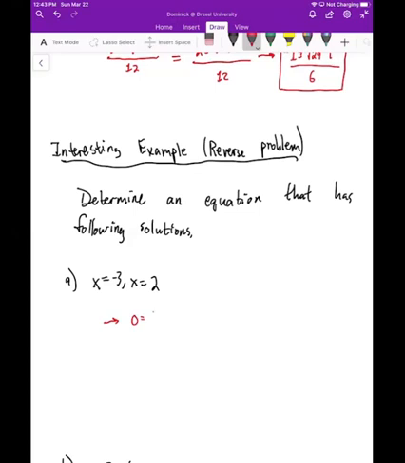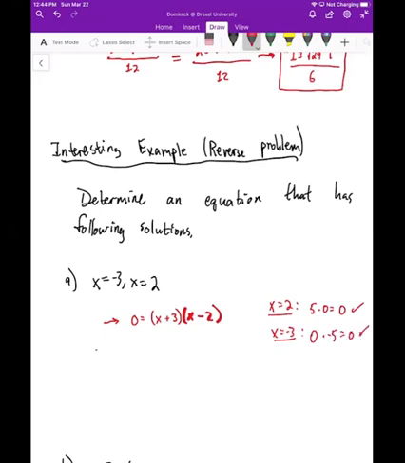If I want -3 to make this work, then I make a factor of x plus 3. So that way, when I plug in -3, I get -3 plus 3, which is 0. And for x equals 2 to be a solution, I would need x minus 2 to be in there. And now, if I plug in 2, this is 0. If x is equal to 2, you get 5 times 0, which is 0. So that's good. And if x is -3, we get 0 times -5, which is also 0.